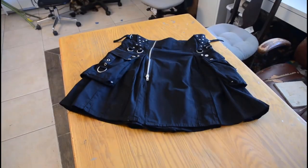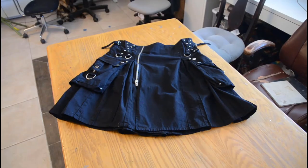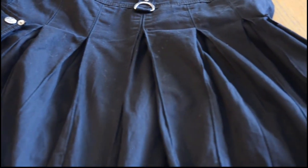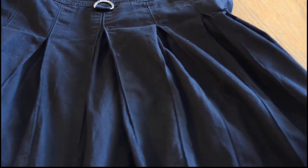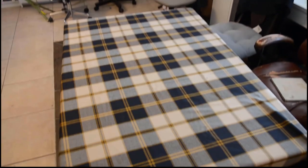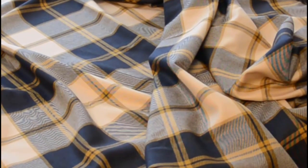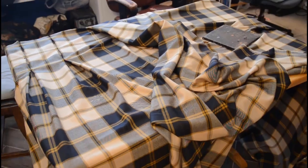I first started with a kilt that I already own to use as a guide. This kilt was made by TripNYC.com but is no longer available on their website. The two things I like best about it are the type of pleat they used and the overall length of the kilt. The material I'm using is 100% fine wool purchased from Mood Fabrics on a recent trip to New York City. I really liked how fine the weave was and the colors of the plaid, and knew that a new kilt was on the horizon for me.